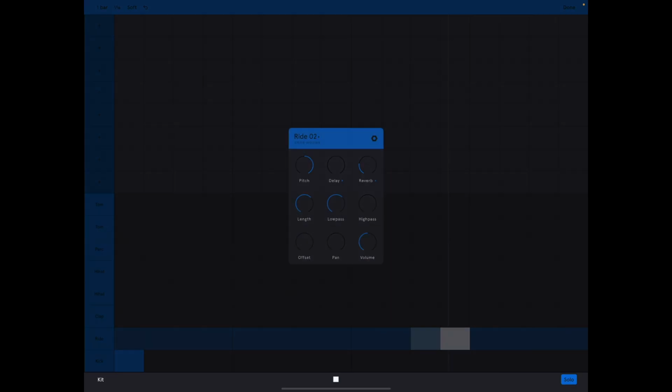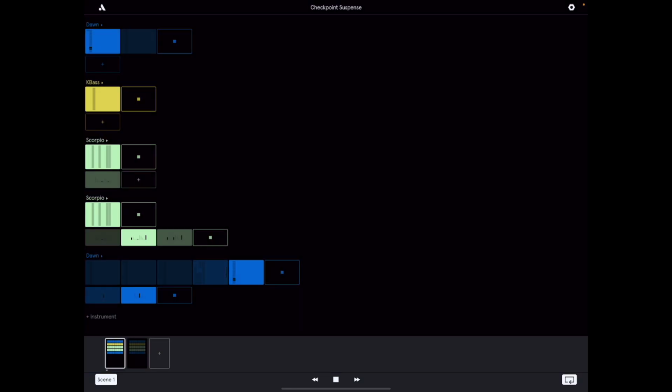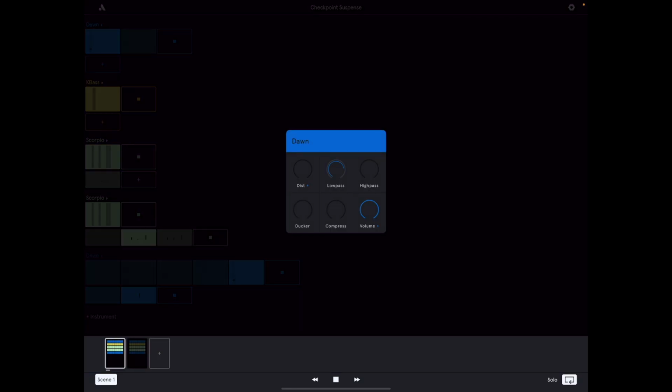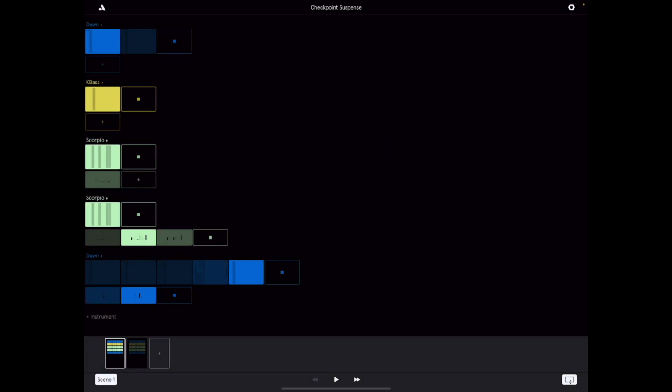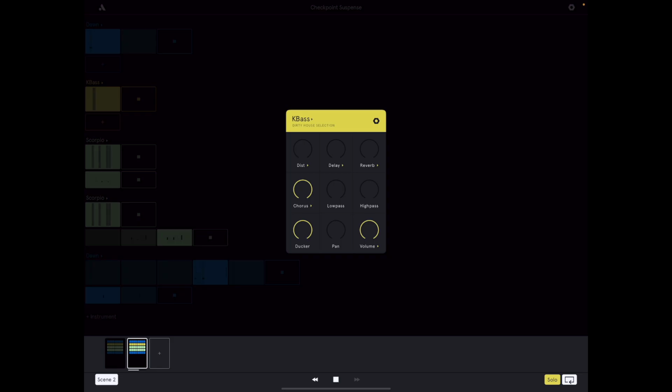And there's a bit of reverb for some pure atmosphere. And we also have this too. Then you have the K bass, of course. Without a bass, it won't really sound much more suspenseful than it already is.